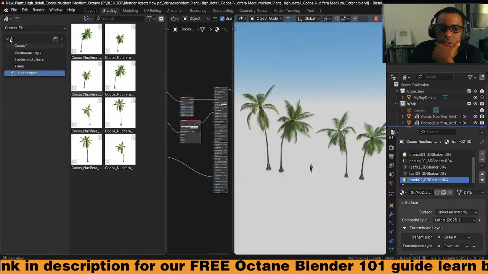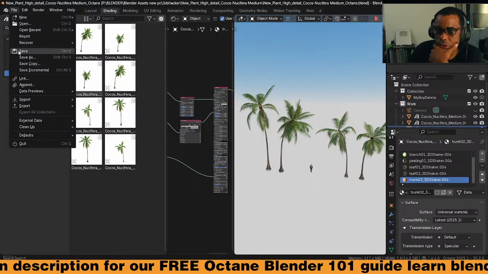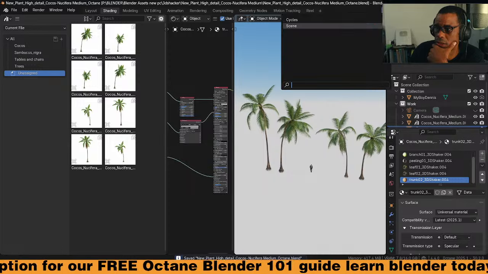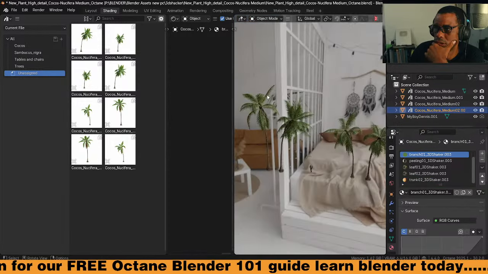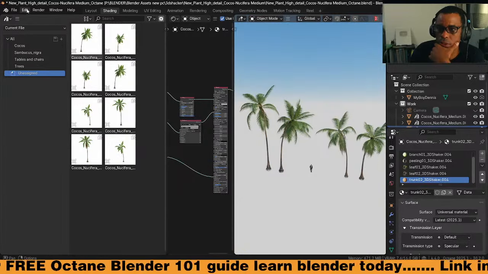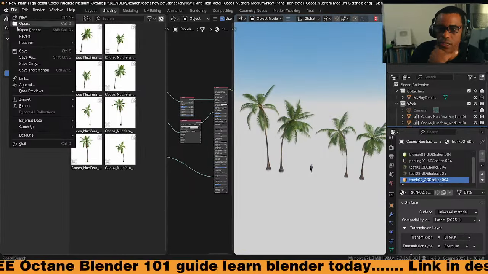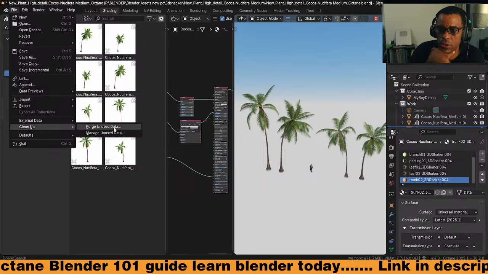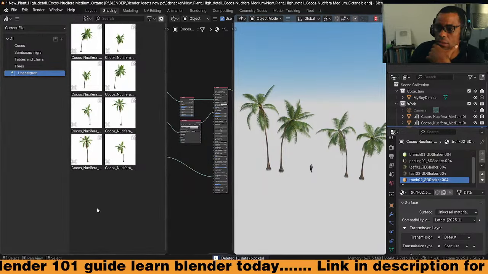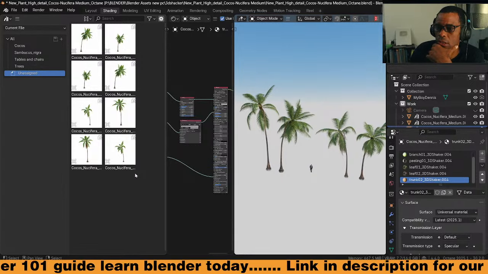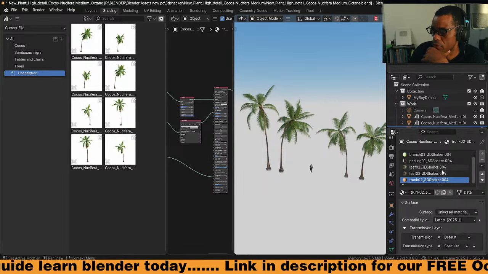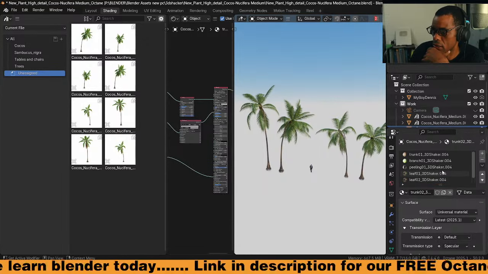One is cycles and one is Octane. Which one is which? I don't know. Okay, so hang on. The way to get around this, let me save it, and let's come back into my scene. I don't want this one, I'm just going to delete it. Then I'm going to clean up file, purge unused data. 11 blocks. So where are these copies coming from? Oh, these copies are the Octane copies, huh?